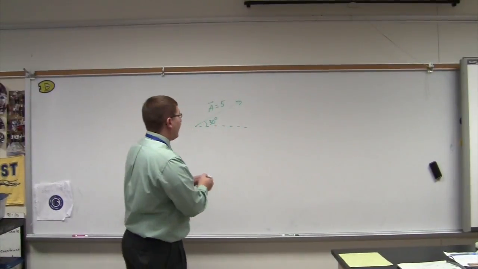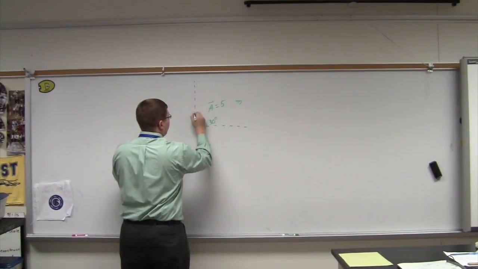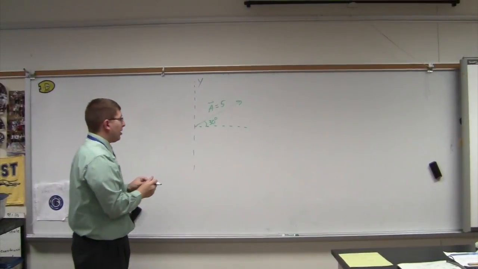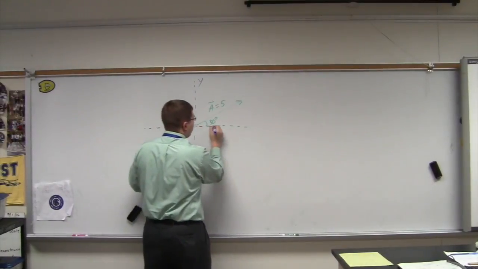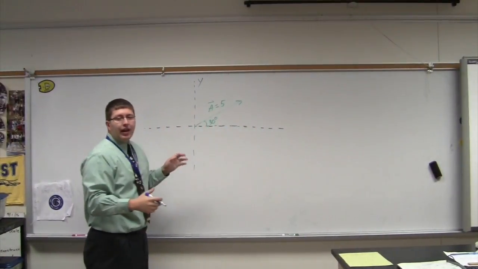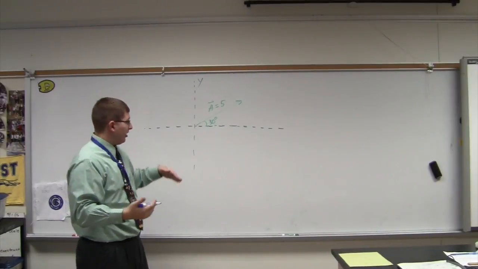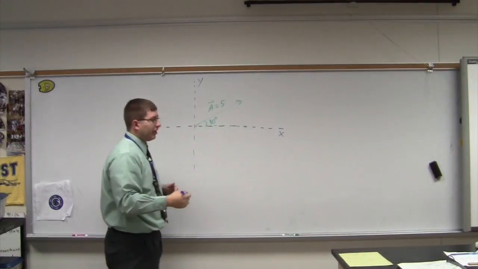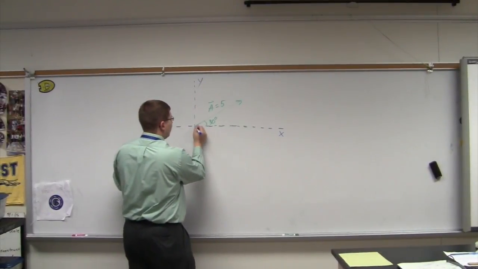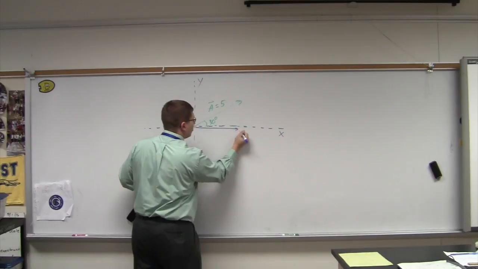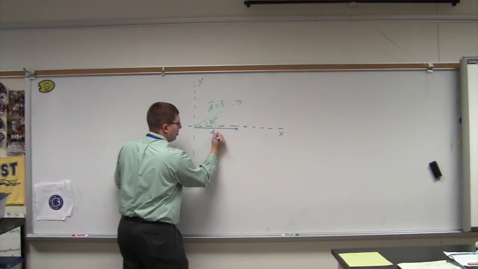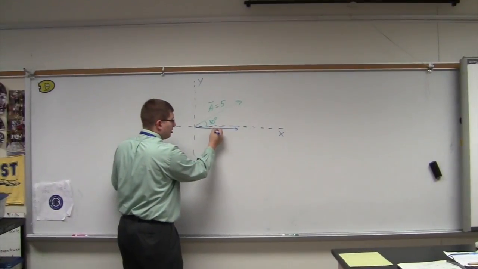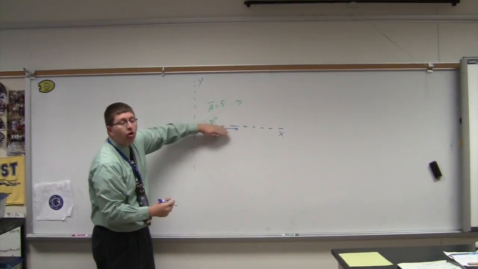I'm going to take vector A and find the vertical or y component of vector A. Think about your y-axis from algebra class. And I'm going to figure out the x component of A, the horizontal component. Again, thinking about the x-axis from algebra class. So it's just going to look something like this. This right here would be my x component of A. I'm going to call it AX. It's not its own separate vector, it's just a chunk of A. It's just the horizontal chunk.